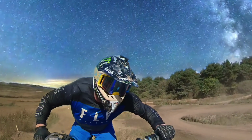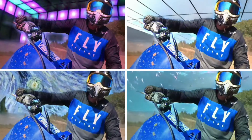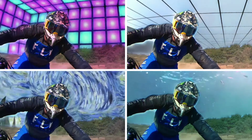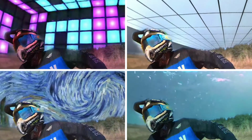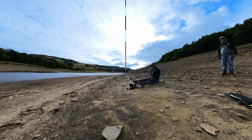And there's tons of different effects to try. Here's some other examples of what I've done. One's the ocean, one's like a nightclub, one's a studio, and one's like a blurry starry night. So yeah, get the app, try it yourself.